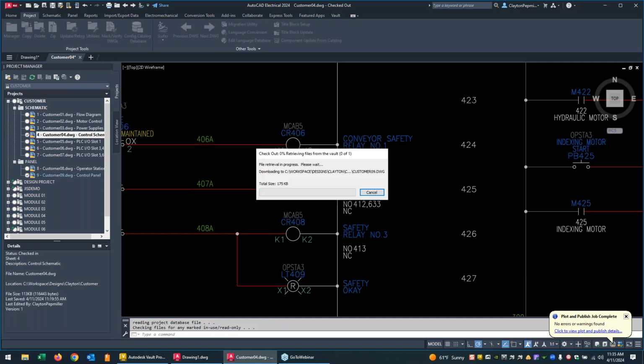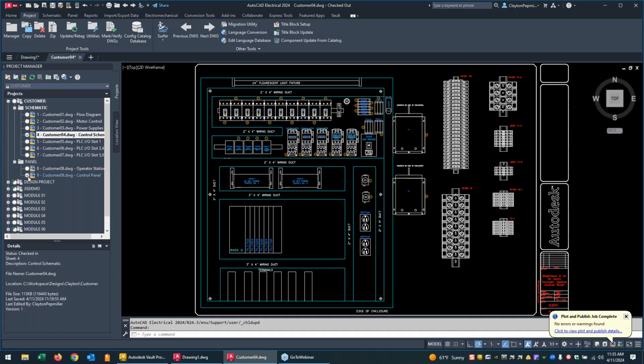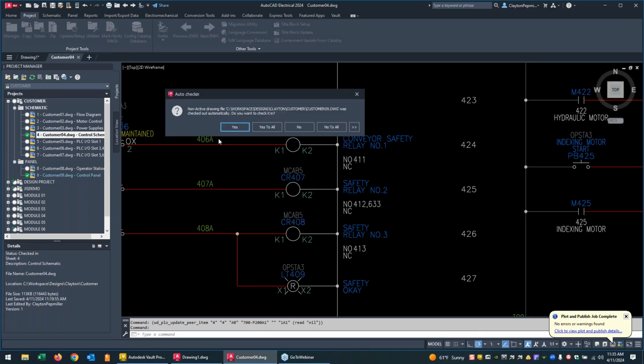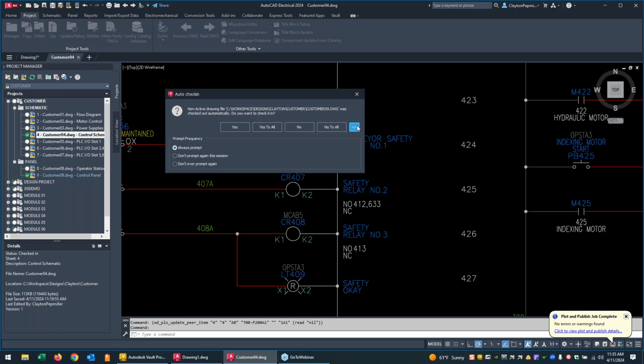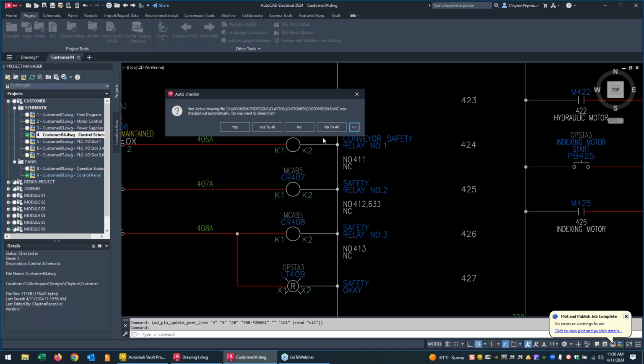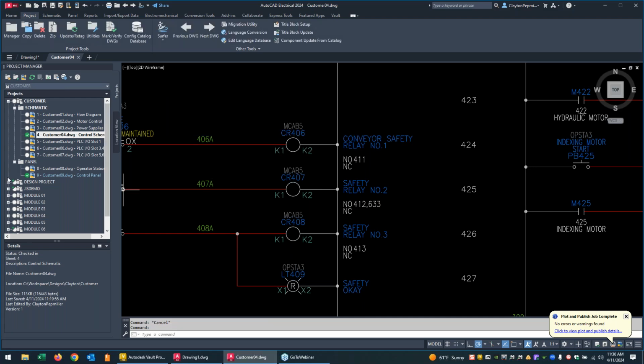And I'm going to point out, as soon as I say okay, it checked out drawing 9, makes the change, comes back to where I started, and saves it. It's actually asking me now, we just changed that drawing. Do you want to check it in now? This one, again, you could say, don't ever prompt that again. Right now, I'm just going to say, no, let's not check it in right now. And you'll see over here in the browser that I have ownership of it. The little checkbox means you own it, you're changing it. If it's green, that means what you've got on your screen is different than what's in the Vault right now. So they give you a nice color coding.